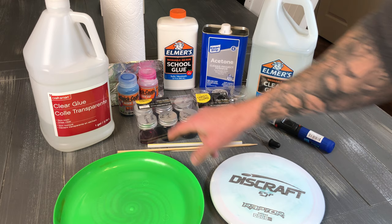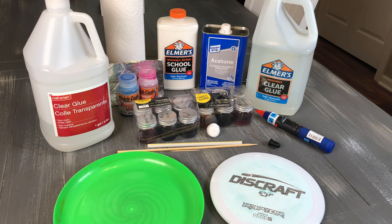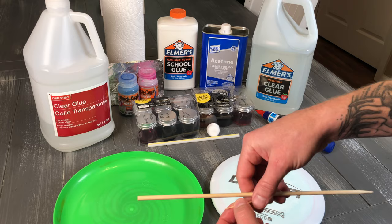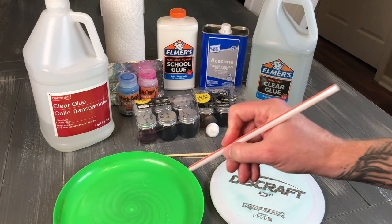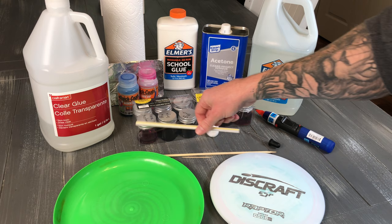I got these at Hobby Lobby, but you could probably get those on Amazon for pretty cheap. The ratio is about a quarter teaspoon of dye, and then I fill up the rest of the jar with acetone. I also have a toothpick and a skewer here. You're gonna need something to be able to swirl things around in the glue, so whatever you got lying around is fine. I've got a straw. You may want to blow some of the dye around in the glue. So this is just a McDonald's straw. If you have an airbrush, super cool. I don't have one, so I'm just doing the poor man's route of using a straw.